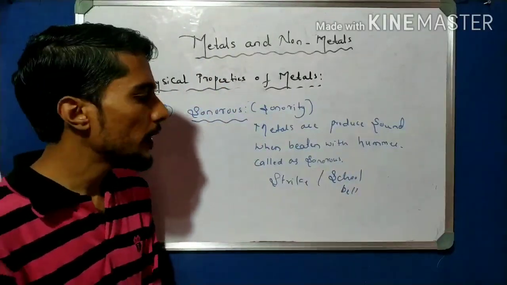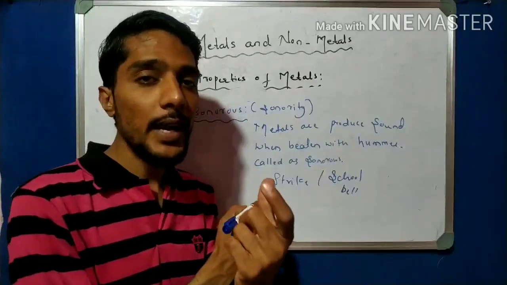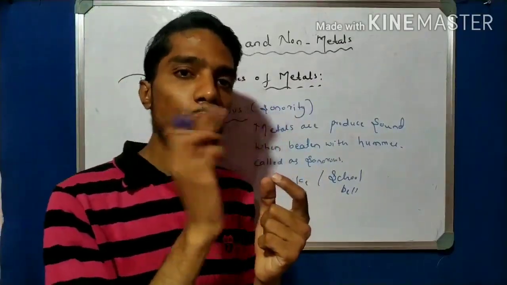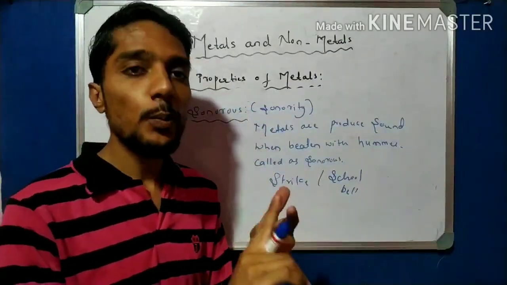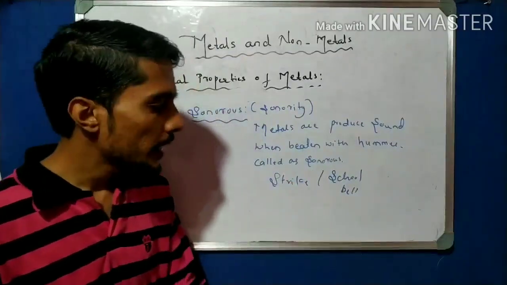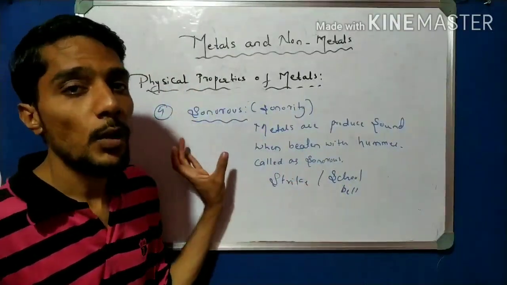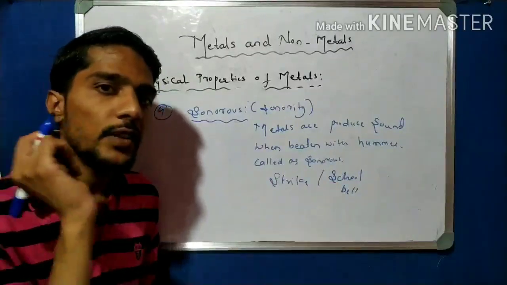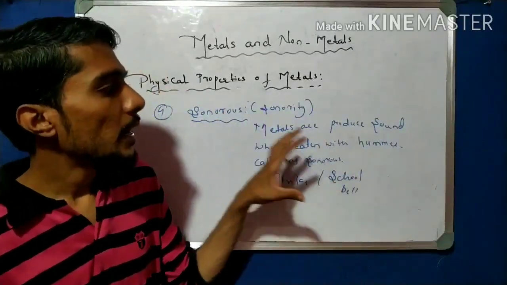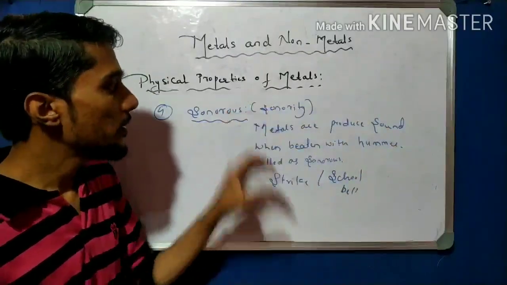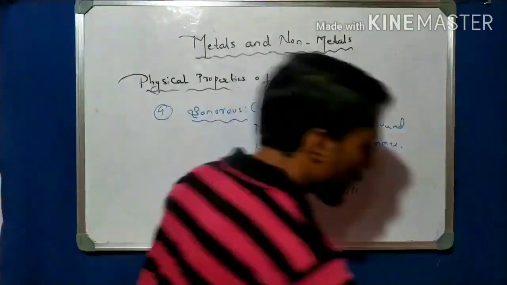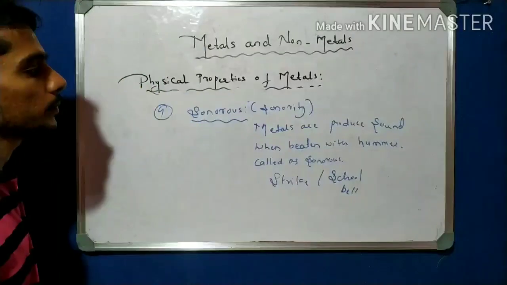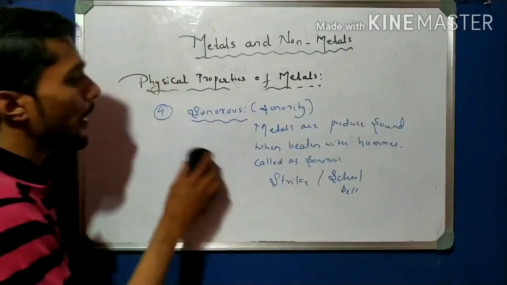And we also observe the electric bell. In an electric bell, what happens? Ringing happens automatically. That is also because of striking the metals. That is also an example of the sonorous property. For example, school bells: when they are struck with any hard material, they produce a sound, and that is called the sonorous property. Okay students, please write down this one. Now I am removing this one.